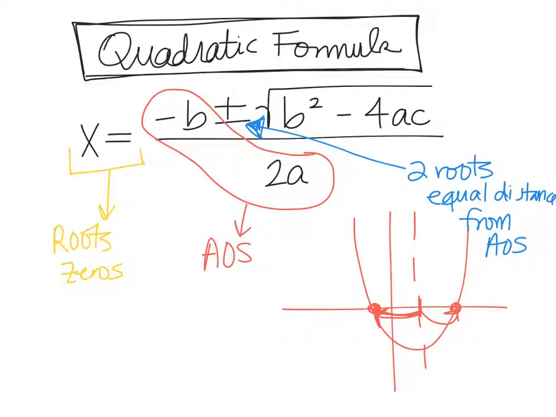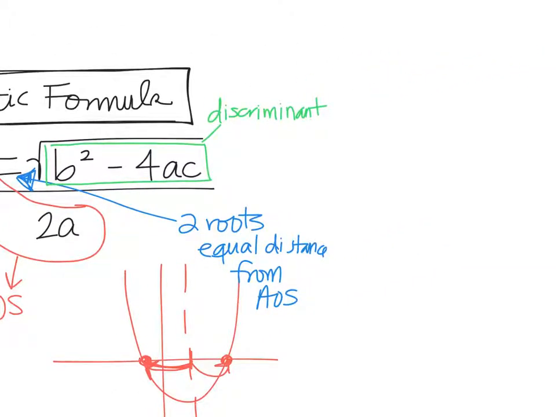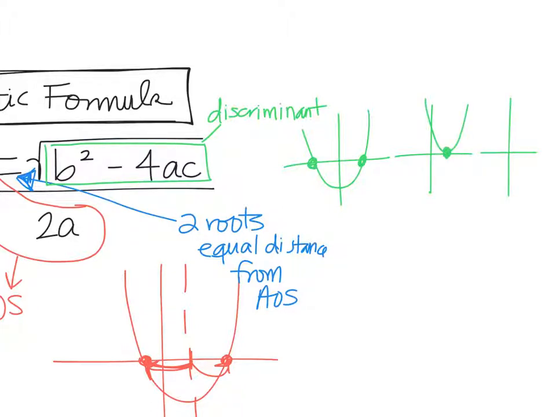All right, and then the last thing is this part underneath the square root symbol. Just the part underneath the square root symbol is called the discriminant. And it's kind of going to do almost what it sounds like. To discriminate means to distinguish people based on certain characteristics. Well, the discriminant is going to tell us what kind of situation we have here. The discriminant is going to tell us if we have two real roots, if we have one real root, or if we have 0 real roots, which means my parabola is not crossing at all. And the examples for each of those, if the discriminant is greater than 0, if it's a positive number, that's going to give me two real roots, because I'm going to be taking the square root of something that has square roots.